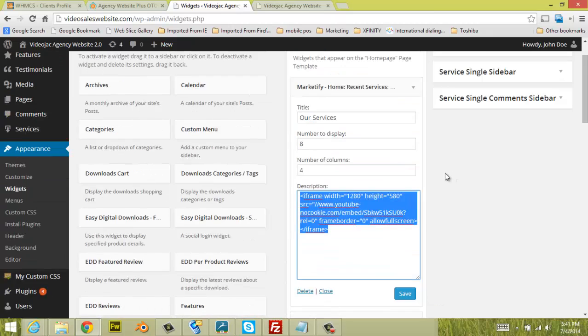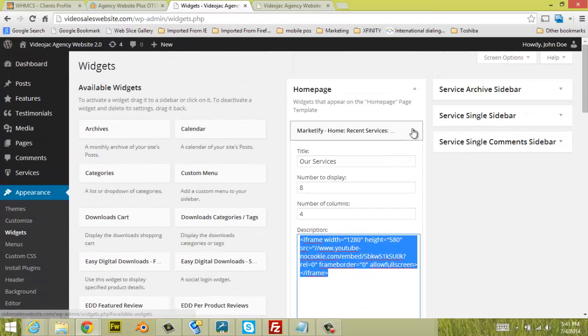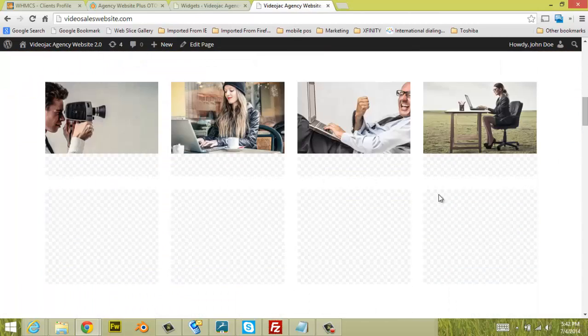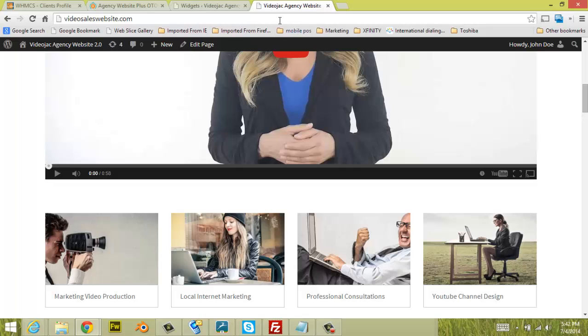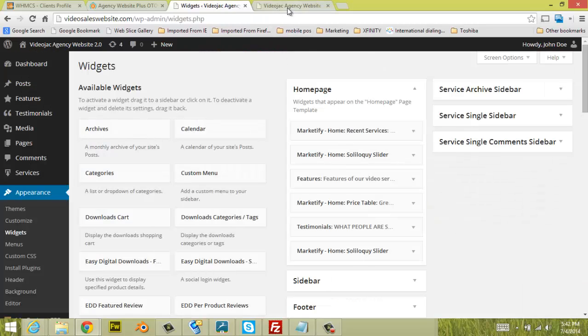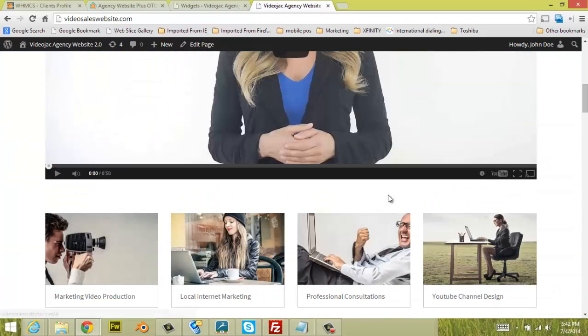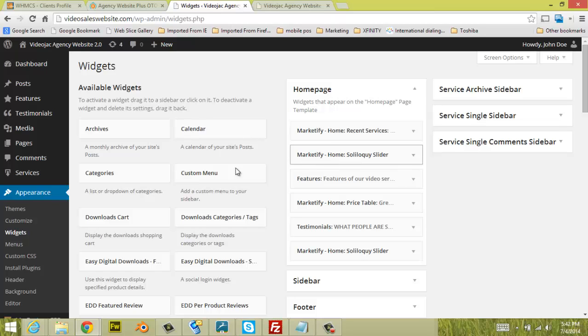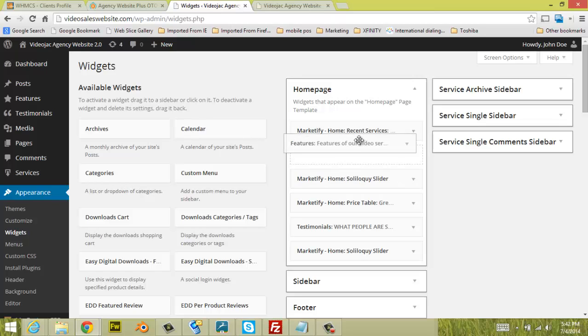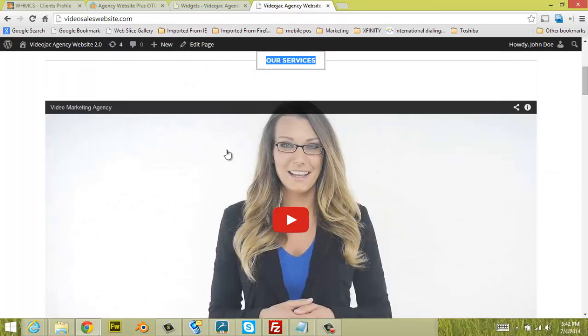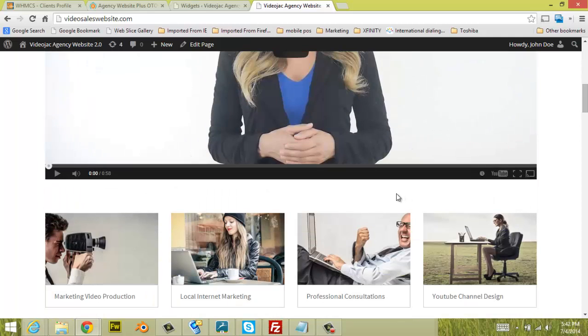Alright, and by the way, once you make a change, you can actually move the widgets around to arrange how they look on your website. Say for example, you wanted this section to be on top, or just arrange them how you want. The whole home page is arranged by widgets. Every single section is a widget, so you can delete the one that you don't want by just dragging it out and removing it, or you can rearrange them by just dragging and rearranging them to fit however you want your site to look. So that's how it works. Alright, so that's how you edit this title here in this video.